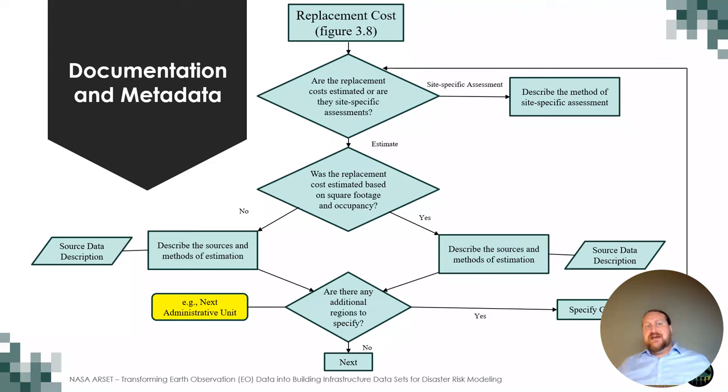So here's an example. In this case, it's a flowchart to capture information about the work done to develop the replacement cost. So this is a process you can use to help record all of the relevant decisions and sources that went into making a data set. And it's not a rigid thing, it's a tool for you to use. So it's a tool to figure out where it would make sense to include sources and notes about the process. And since it's a tool, it's just here to help prompt you, and you can adapt it to fit your own process as needed.